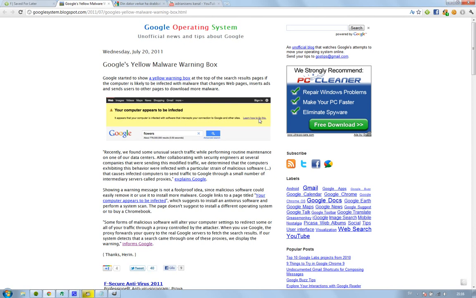And yeah, so I'm not sure. I mean, it's probably pretty simple to make a page and make use of a fake 'your computer's a bit affected' message, but yeah, hopefully it will work, but not sure. But if you see this yellow warning box, then you should probably go ahead and install some kind of antivirus software and do a system scan, or just reinstall Windows.